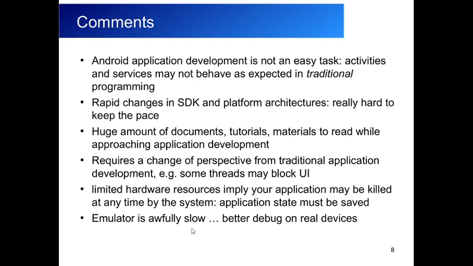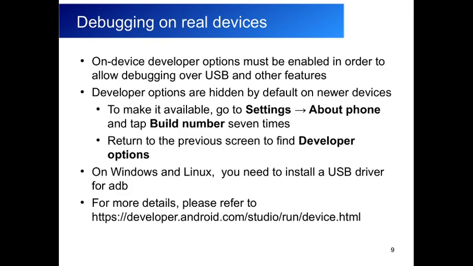The emulator is awfully slow, but you can set up the system to debug on real devices. This is somehow limiting because if you have a real device, the layout, the user interface, the size of the display, and all those hardware characteristics are fixed and specific for that device, but it's much faster, and for many applications, it's better to use real devices.